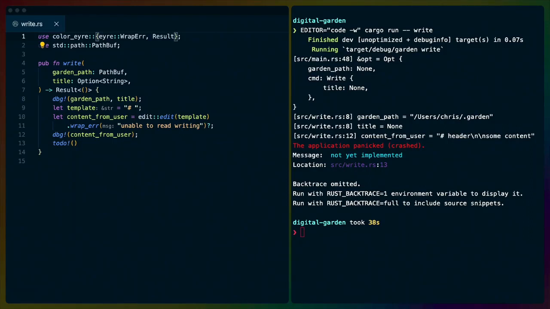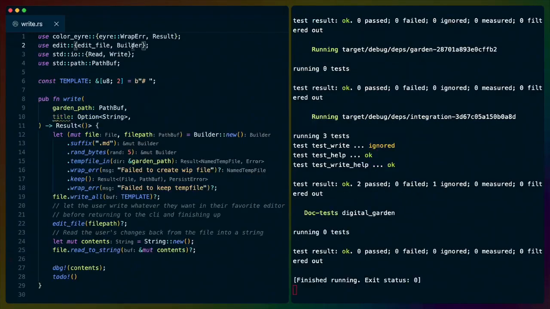Additionally, the temp file doesn't have a file extension, which means that while I was writing Markdown, the user's editor, or my editor is VS Code, is less likely to recognize it as a Markdown file. So we want to add .md to the file path, because that's typically how editors determine what language highlighting to use and which mode to be in. What we're going to do is drop down to a lower level in the Edit API, using Edit File and Builder.